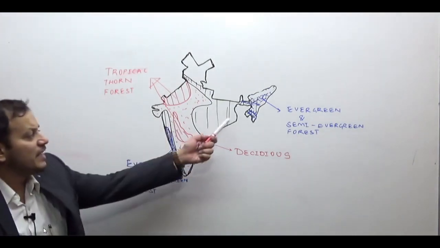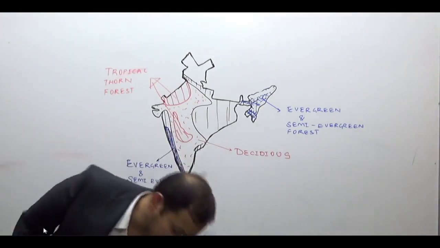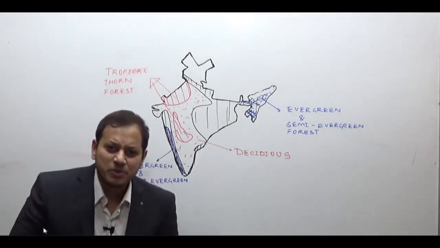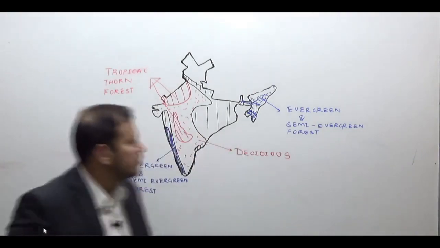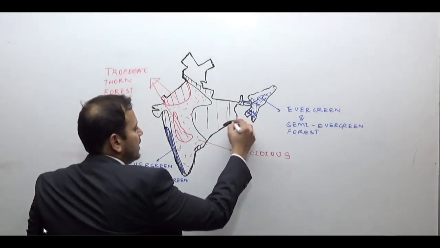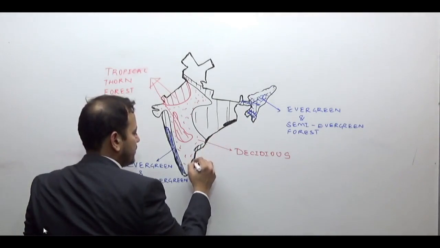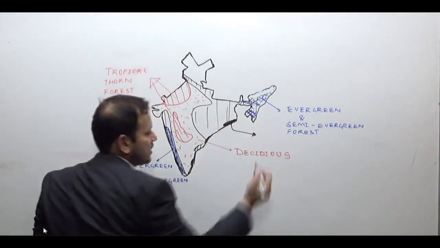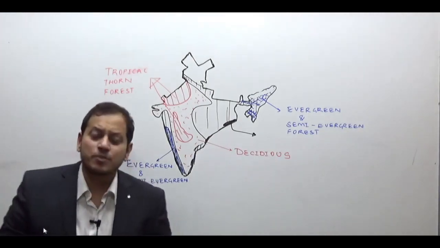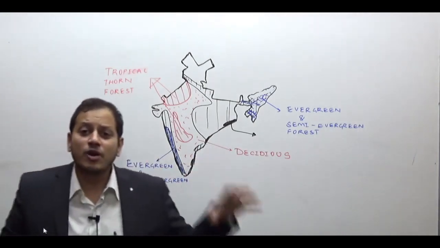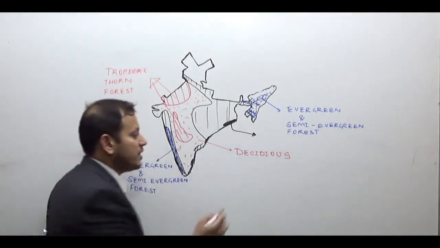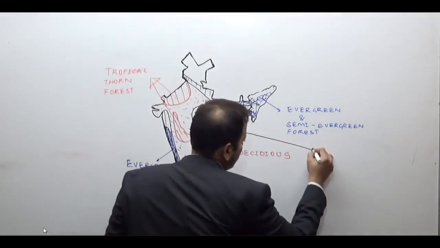On the other hand, in the delta regions of India, where there is a large amount of water in the form of big rivers, distributaries, etc., because of the waterlogging in the deltas, there is generally littoral and swamp forest. Swamp means marshy. You find that it is an extremely marshy area where only some specific species can survive, because the soil is always waterlogged and not all plants or roots can survive in waterlogged conditions, and therefore in this region we have littoral and swamp forest.